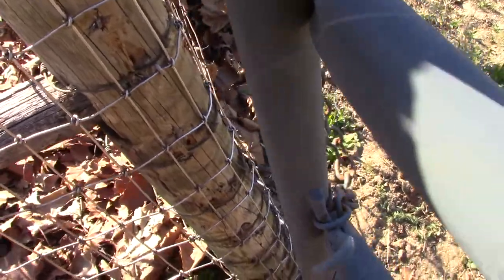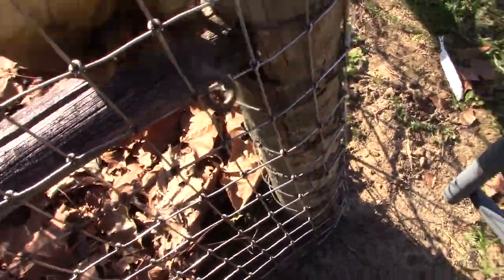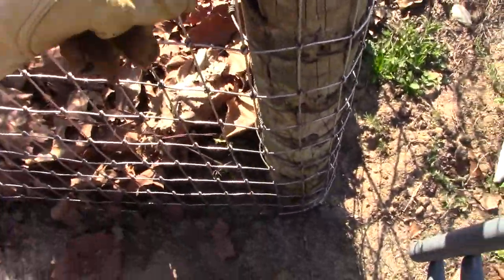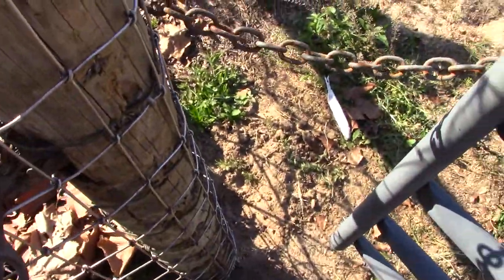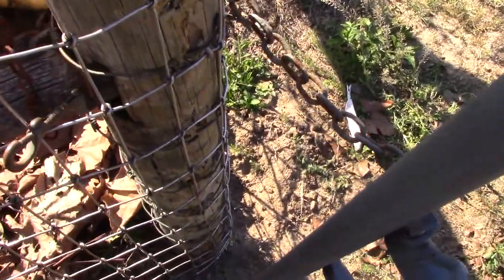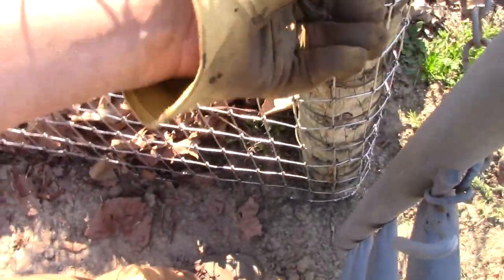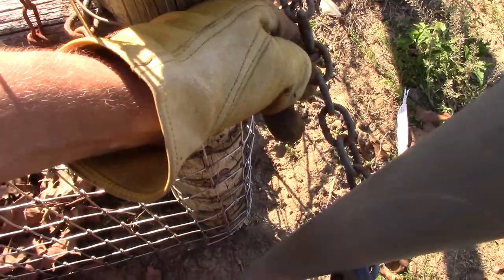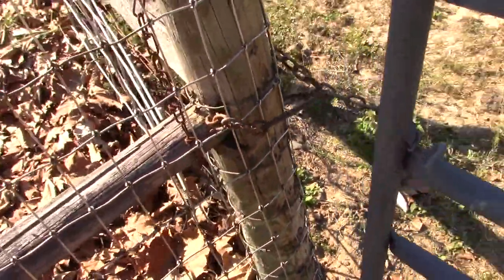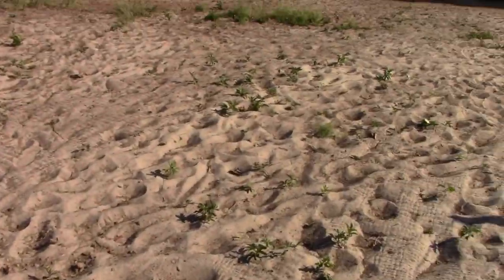So I'm just gonna fasten this here. Let's see, through here, through here. Get it stuck. There we go. So, like so. And then put it on here. There we go. So, that's secure. Now to get the horses back in.